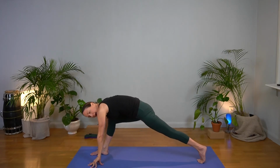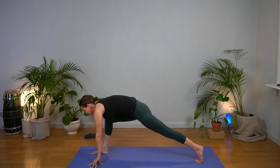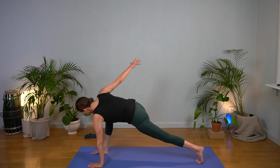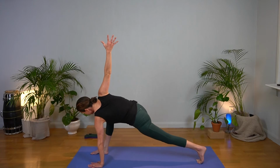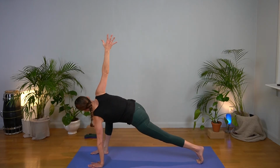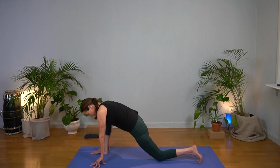Now pivot the back toes so that both feet are facing towards your mat. Left hand presses into the mat and open up the right arm. If you need to drop the back knee, you can do that. And twist and open. Wonderful. Now we'll drop the back knee.